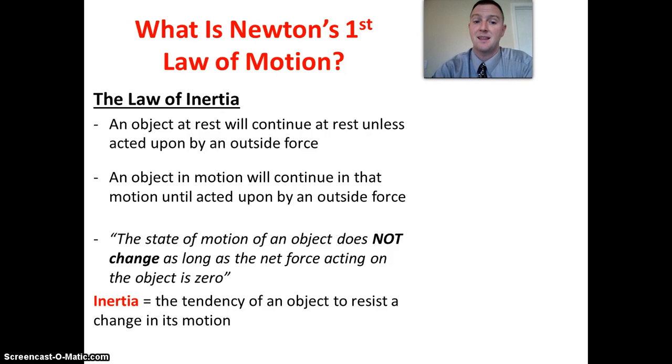We do that by saying that the state of motion, whether moving or at rest, does not change as long as the net force on the object is 0. So that net force is that resultant vector. Force is a vector quantity. Remember, we've talked about that a couple times now. We can combine forces, add them up, subtract them, and if we get the total resultant vector, the net force, and that is 0, then the object's motion will not change. If it's moving, it continues moving. If it's at rest, it continues at rest.